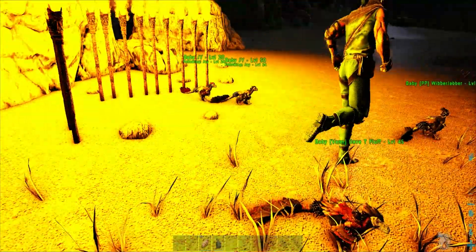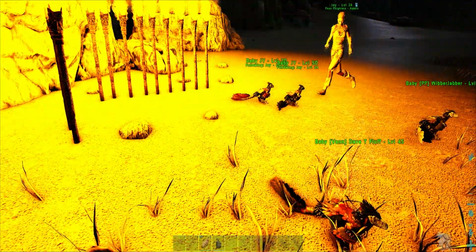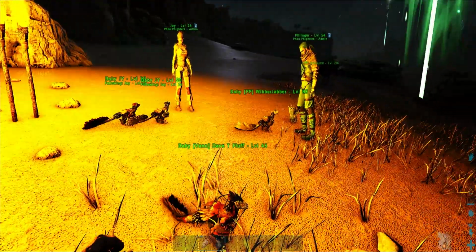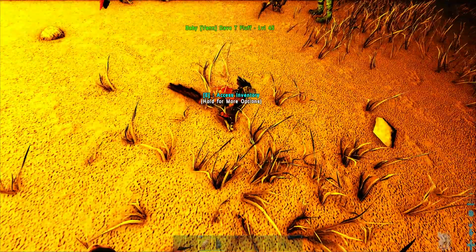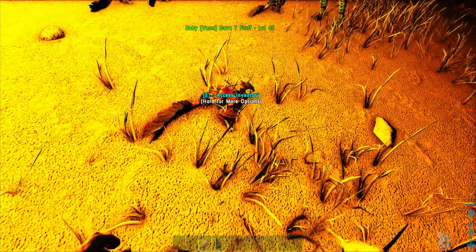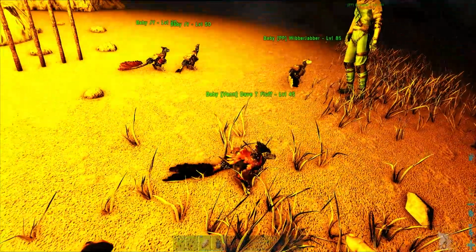All right, there's meat on both of them, Jay. Oh, thank you. All right, nice. Now we just have to raise them up. Raise faster. Hurry up. Okay. Dave T. Fluff. Yeah. Mine's Wibber Jabber.